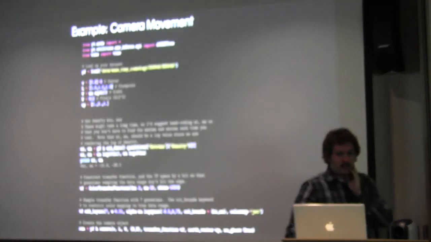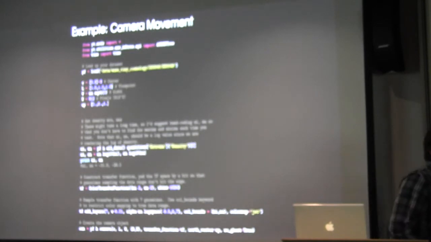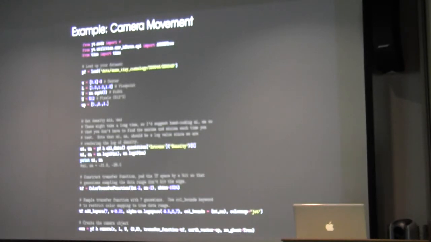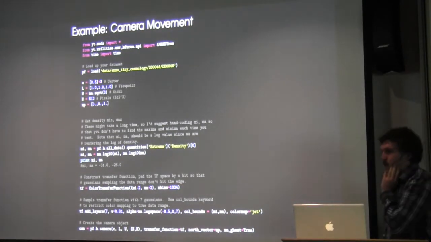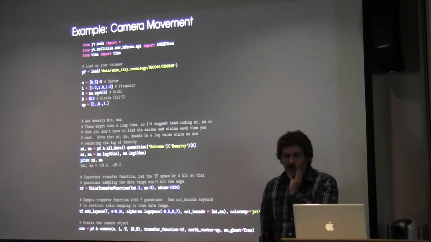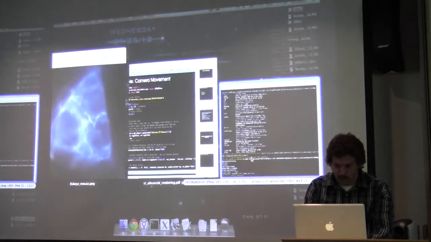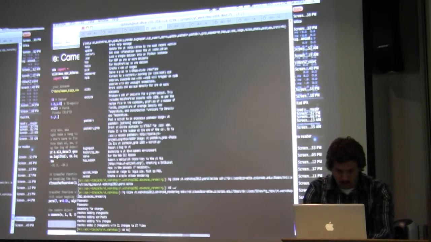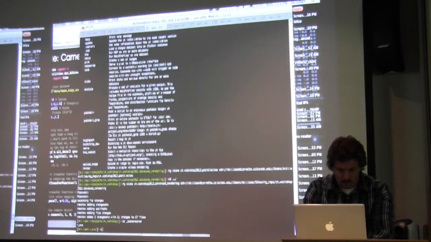This is in your scripts directory of that repository that you just checked out, and it is the rot_zoom render, I think.